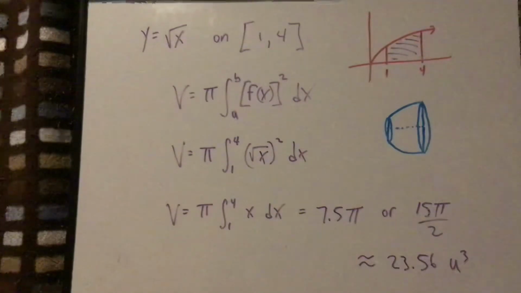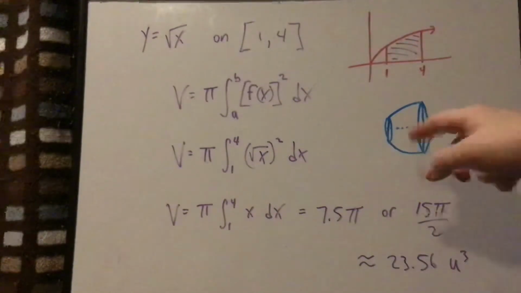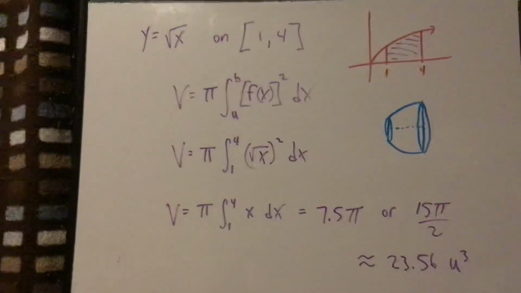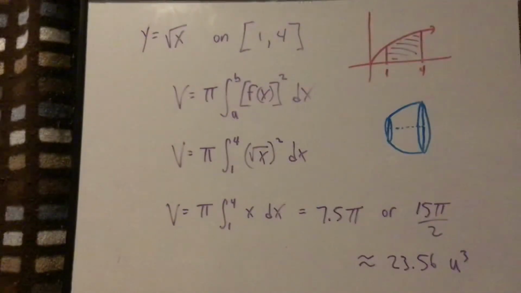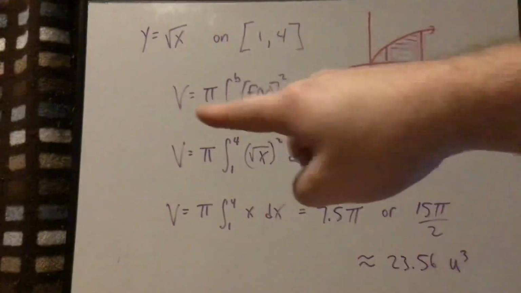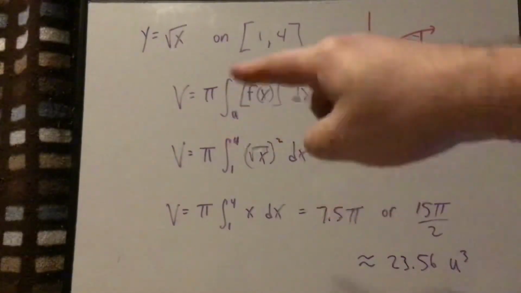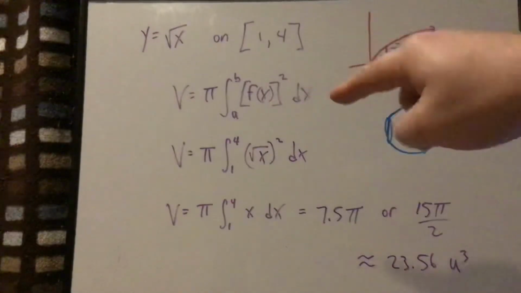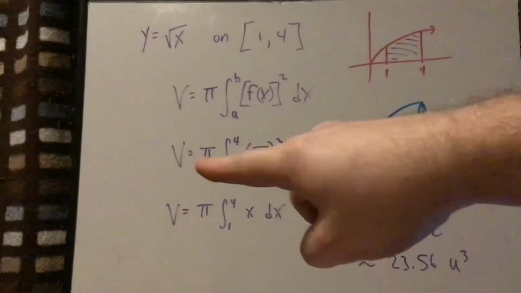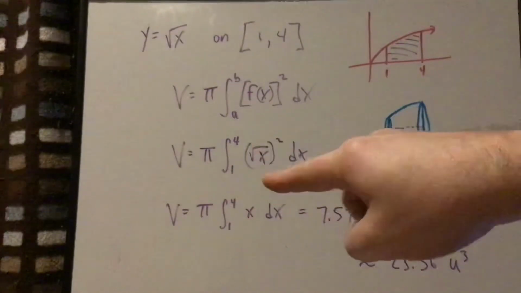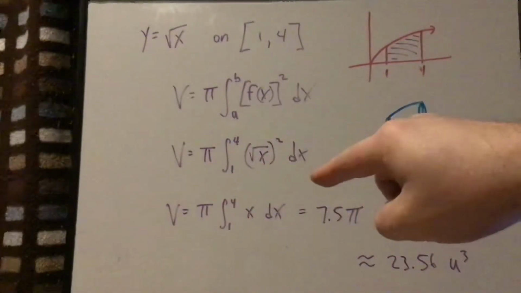All right. So what is the volume of this bowl shape? Well, my function is square root of x. I'm going from 1 to 4, and that's really all I need to know. If I want to find that volume of revolution, I'm going to use the formula. The formula says put pi on the outside, integrate from a to b of the function all squared, and throw a little dx on it. So my volume in this particular case is going to be pi, the integral from 1 to 4 of the square root curve squared dx.